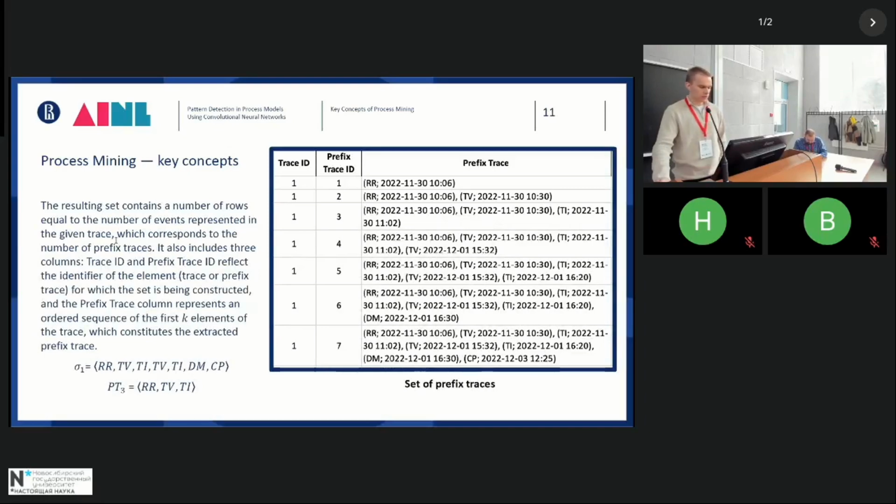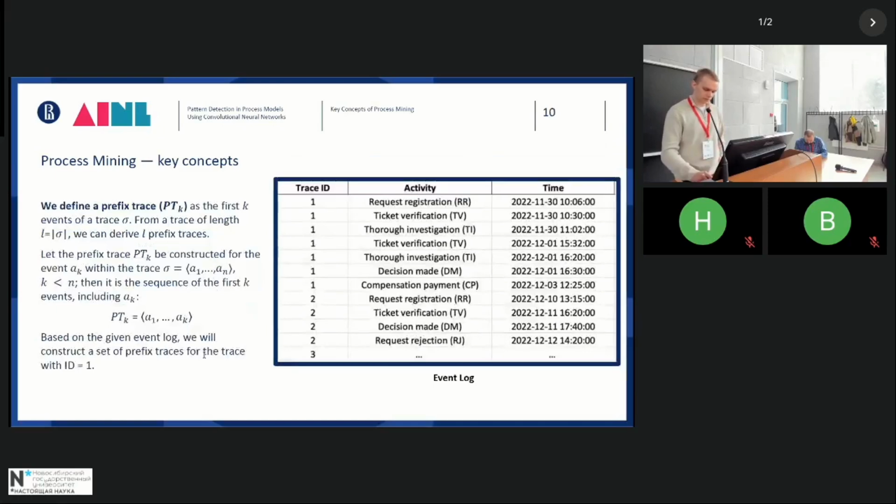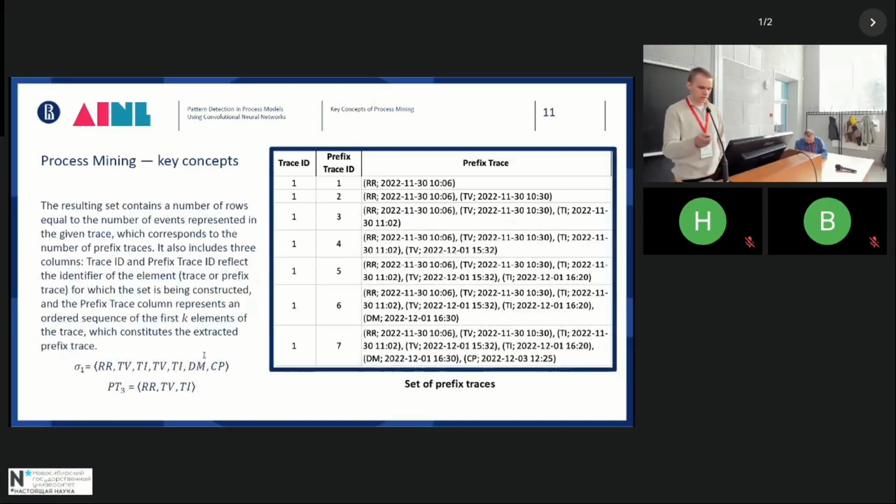Let's say we have a trace that is presented here that contains some events. I just shortened the names of events from the previous slide so it better fits the slide.